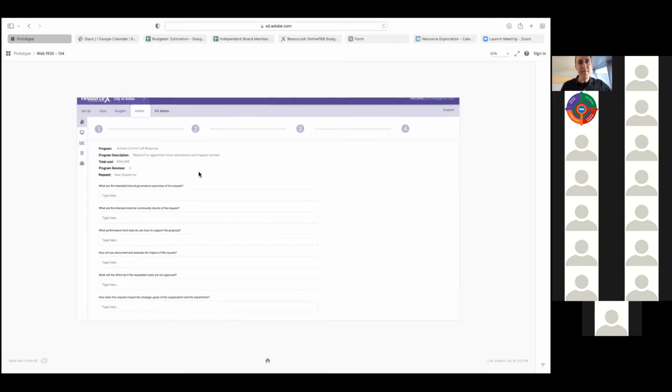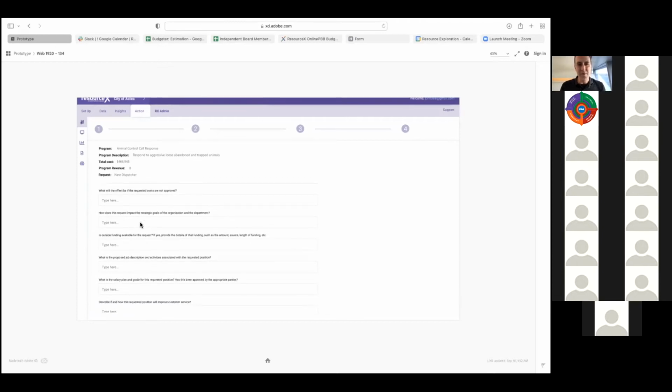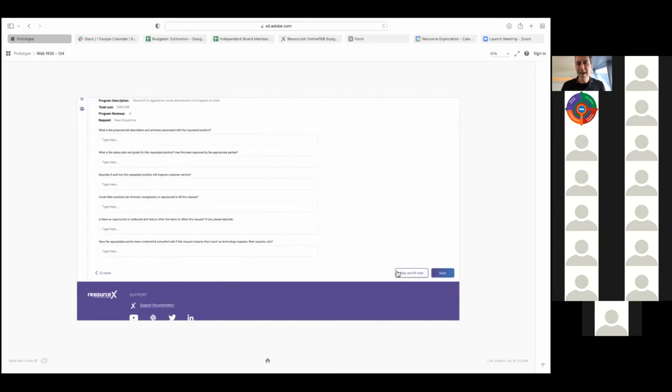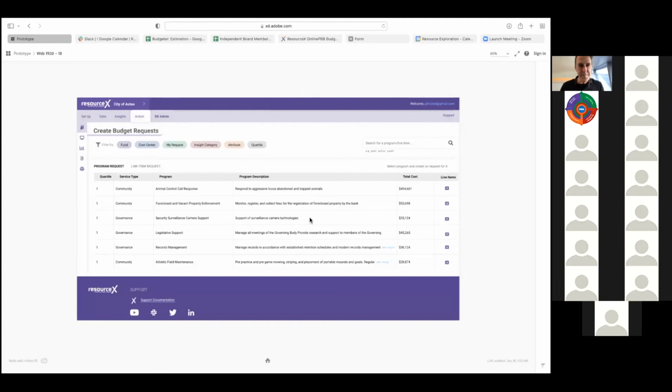The next step: I had mentioned that we have customizable questions that can be presented to the department depending on if it was a personnel request or a non-personnel request, typical to what you might already be doing in your basic decision packages or business case requests that you have departments go through. We're including this here because, to the extent that the department fills out the questions, that information moves over to the downloadable report. I'm scrolling through, and I won't answer all these questions right now. I can answer some of them or skip it and fill it out later. That's what I'm going to do. But I think hopefully the point comes across clearly. This is where you can have the department address some follow-up questions that come up. Fantastic.